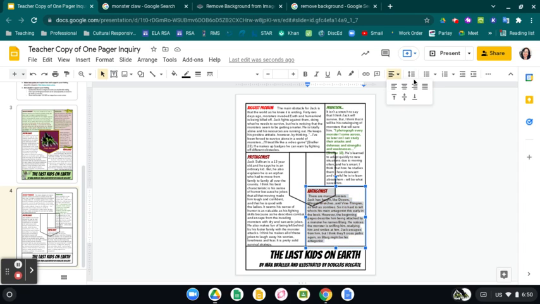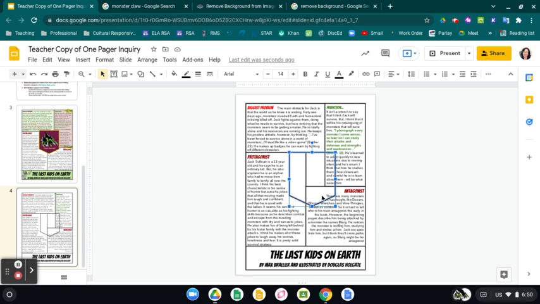So I'm going to actually go up here and select the right justified. So I can center type or make it to the left or to the right. I can also decide where in the box it falls. So if I click this one, you'll see it'll slide the type down to the bottom of the box and line it up that way. So I think I'm going to keep it towards the top, but I'm also going to right justify it. And then that's less work I have to do here to get it around that shape, right?